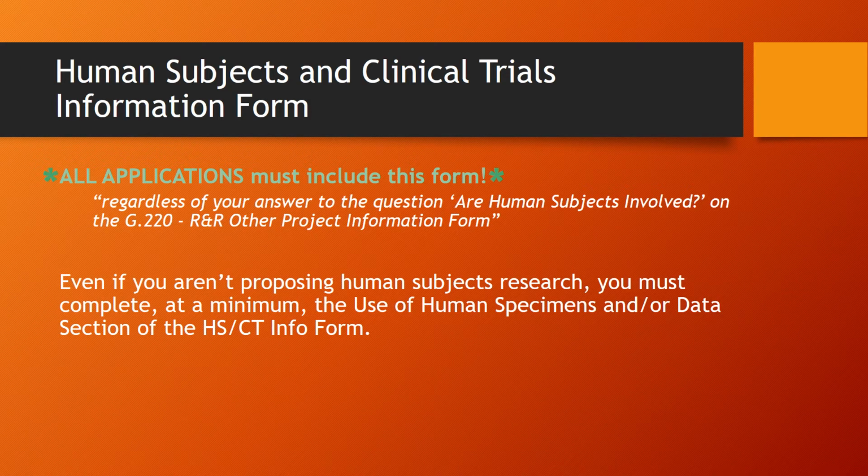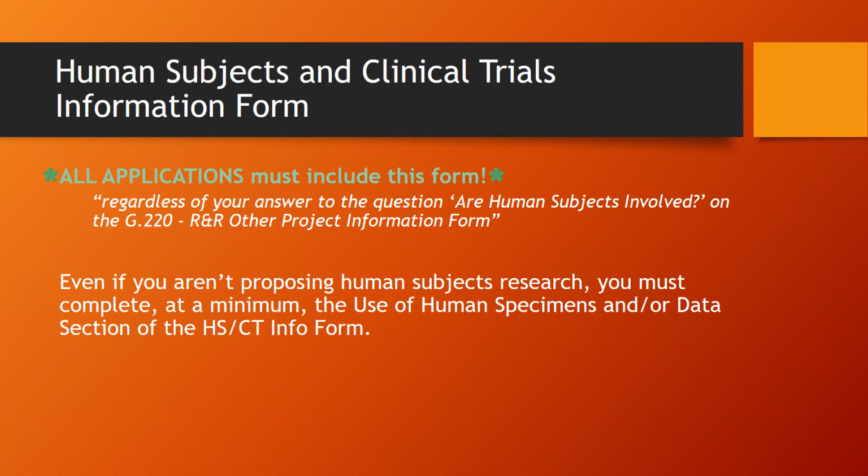So the first thing to note is that what we used to call in previous years the human subjects section is now referred to as the Human Subjects and Clinical Trials Information Form, which is a lot more wordy, but that is the updated, correct terminology to be using when talking about this section of the application. By the way, I've tried to highlight with the green text here things that are new for Forms F.